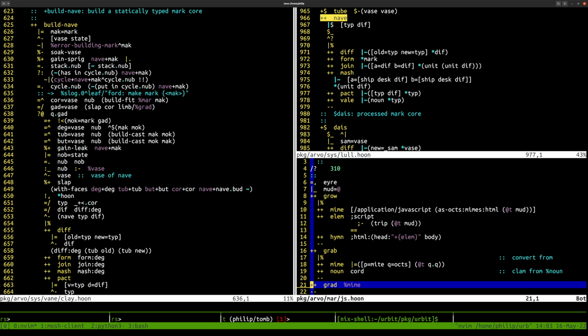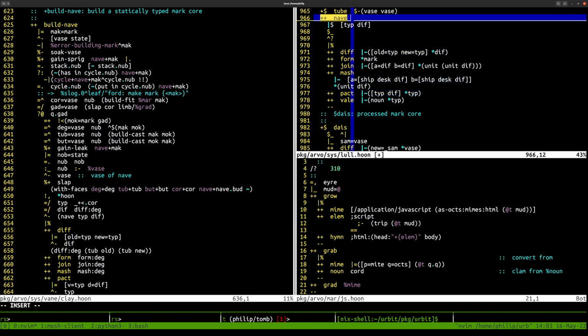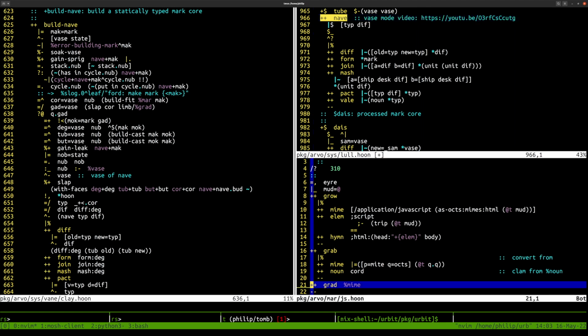Yeah, you can try this. So MIME is a pretty common one. A lot of marks delegate their revision control to MIME. Right. So here, instead of grad producing a core, grad is producing just a term, right? Just the name of some other mark. In order to figure out how to build the naive out of the raw core, the first thing that we do is switch on, is grad actually a core, or is it delegating to some other mark? So this is what the whatpat is in line 638.